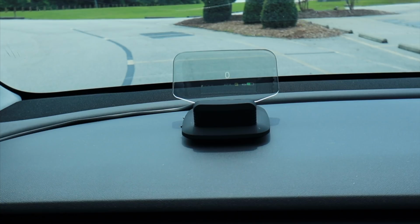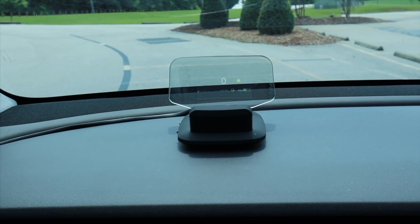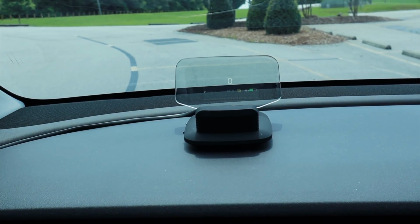One nice thing is I'm kind of leaned over to the side right now. You don't have to be directly in front of this thing. I can still see my speed way over here and all the way over here. So it's a very good viewing angle, I think, because of the curved display. Might be hard for you to see. Of course, the turn signals do work on the screen as well.